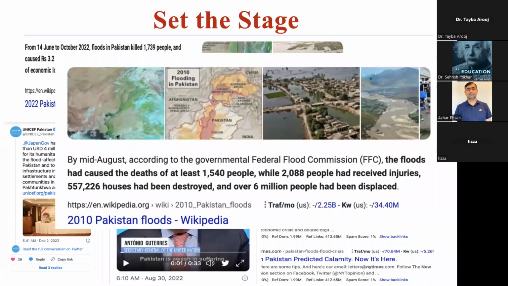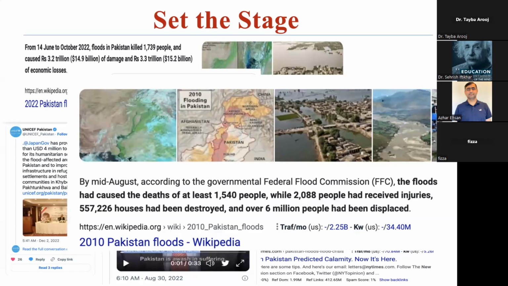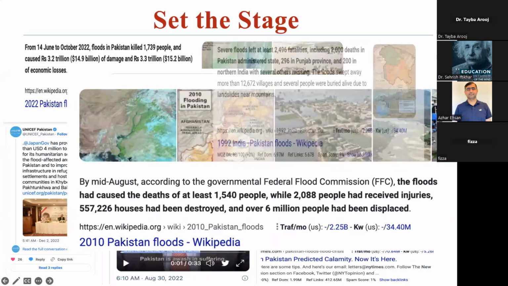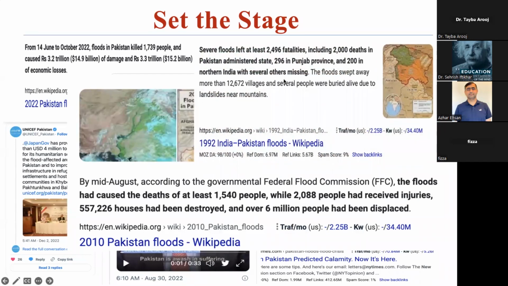Is this a common thing? Or sorry, rare thing? No, it's pretty common. In 2010, we faced the same thing. And if you compare the numbers, they are pretty similar, while the number has increased. So 6 million, now I think it says 33 million or something like that. But we faced the same thing 10 years ago, the 2010 flooding in Pakistan. And if I go a little bit further back to when we have records, in 1992 there was another flooding. So again, 2000 plus deaths and of course economic loss.